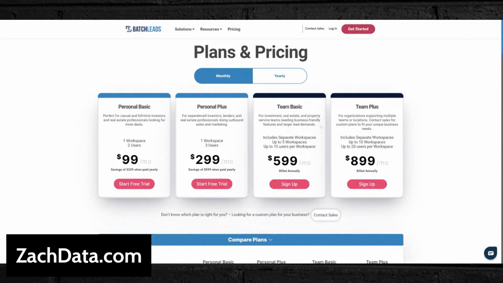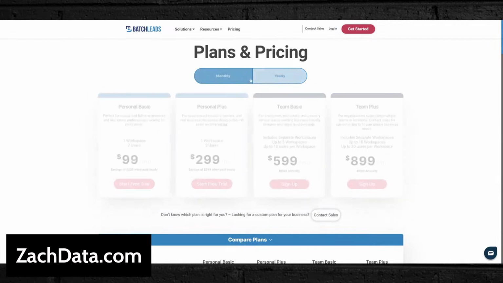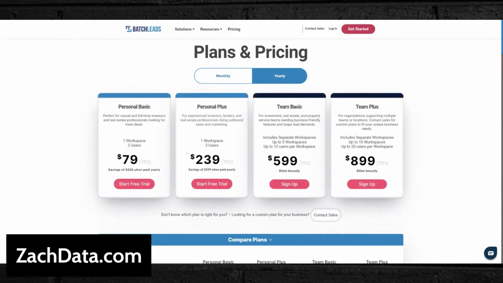So they have all the nice big Team Plus stuff, but yearly it's a little cheaper. PropStream's $99 a month, and I'm pretty sure you can't do yearly. So for me, I'll probably save $239 in a year if I do Batch Leads for a year over PropStream. But again, PropStream has a list that you can't get on Batch. So vice versa, I have both of them. Most people can't afford that, but I do appreciate how they do a yearly service, because I always buy in bulk since it's cheaper for the year. I run the numbers off of it.